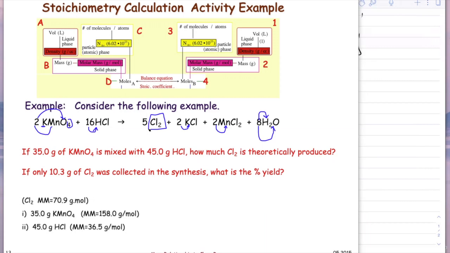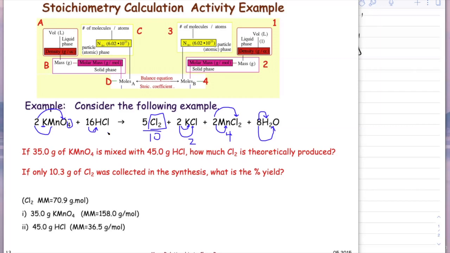Finally, we balance the chlorine. And here we can see that there are 10 here. And there are 4 here. Remember, you got to account for all the chlorines. And then there are 2 here. See how chlorine is the most complicated atoms to balance? That's why we save it for last, because if you try and balance the chlorine in the middle of this step, you're going to affect other atoms in this process. So anyway, what we have here is 10 plus 4 plus 2, and that's going to be 16. So that's the balanced equation. That's the first thing you need to do if you have a stoichiometry problem. Actually, it's not the first thing you do.